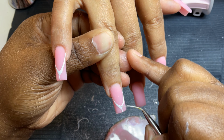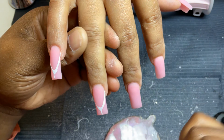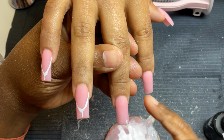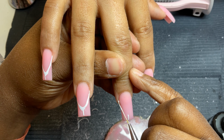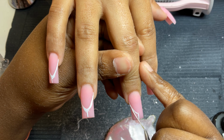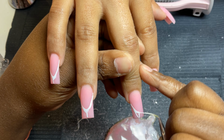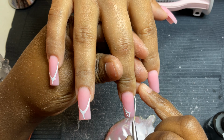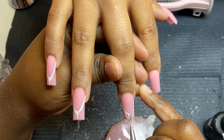I do have some family members, my very close cousins, where I don't give them the exact price. Hey, family discount, just give me whatever you have. If they're good to me, I'm good to them. But then I had some family members where I had to cut that off. Like, no, you're not finna come and run my business. No, you're not gonna sit here and tell me, oh, here you go.